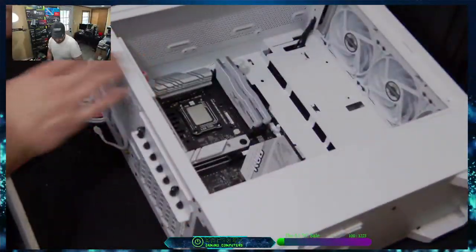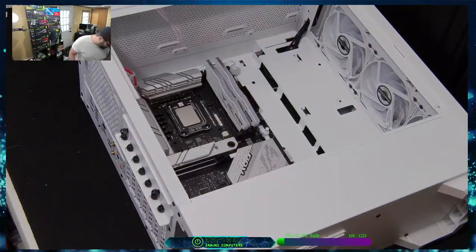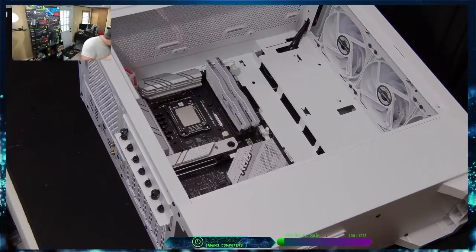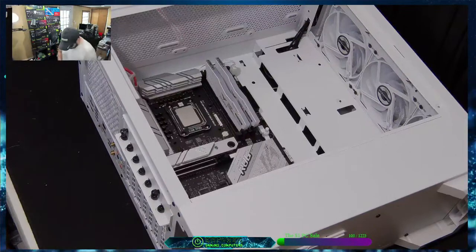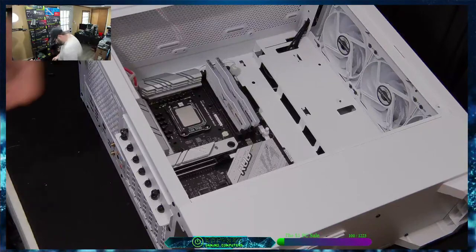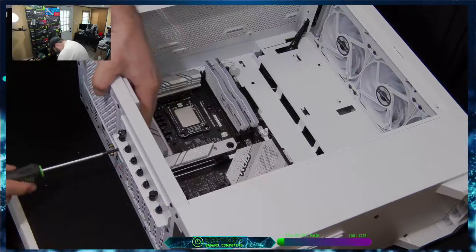Need to get this fan mounted. So I need some fan screws. Screw fans. Was not expecting that. But we want to try to get this fan as low as possible for the clearance of that AIO radiator.